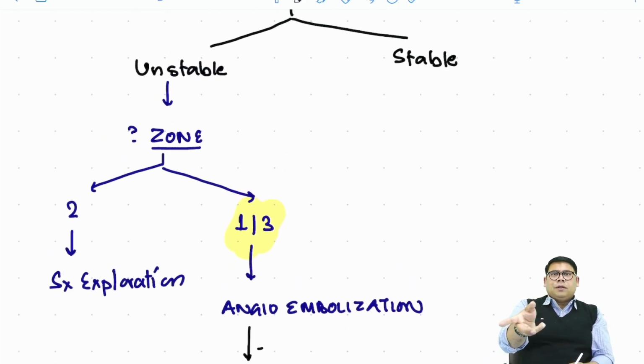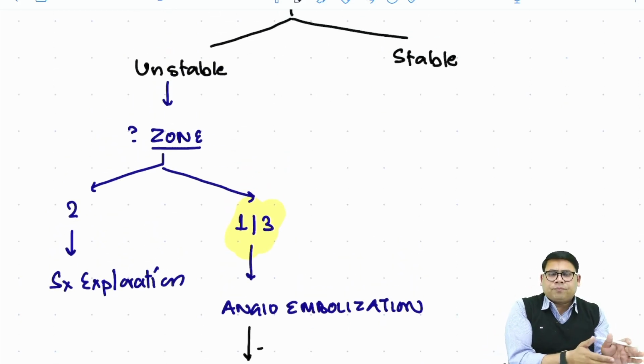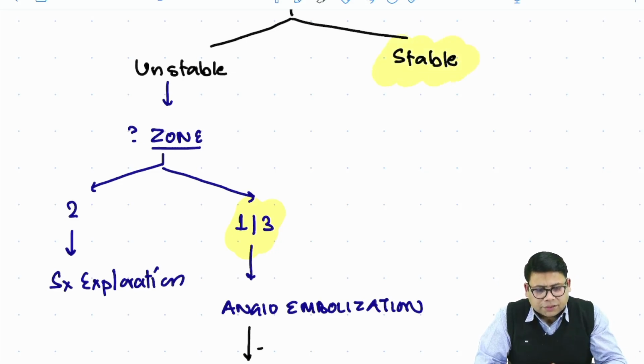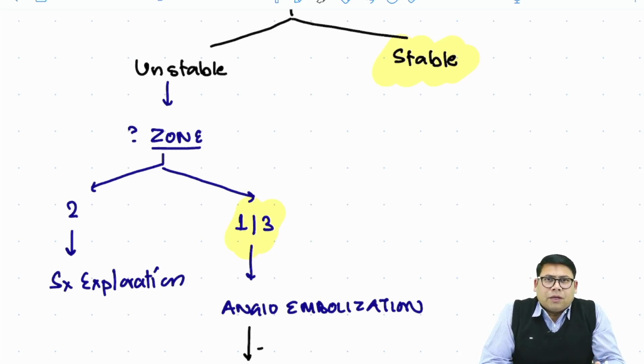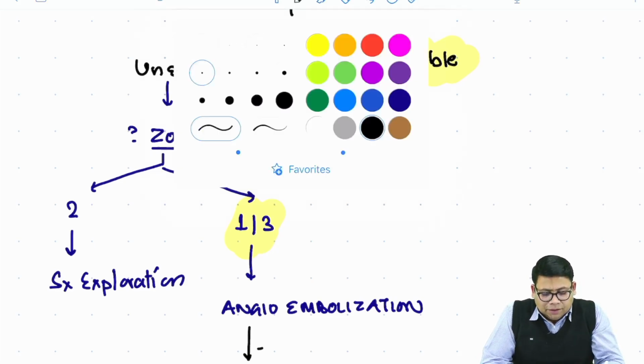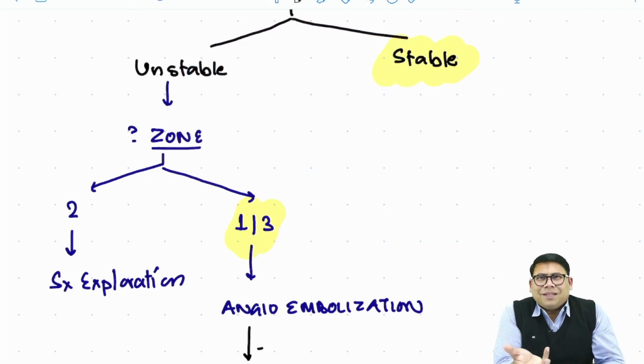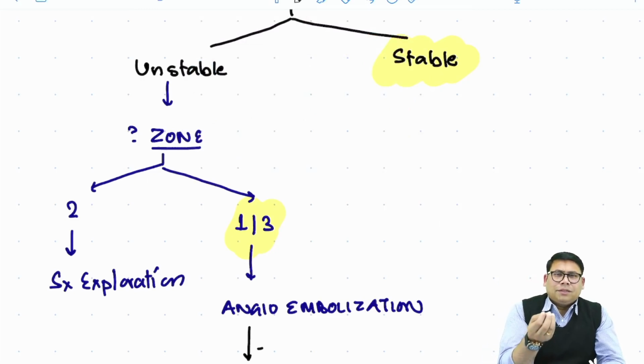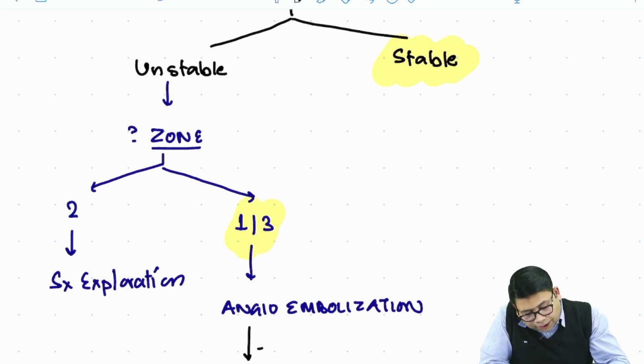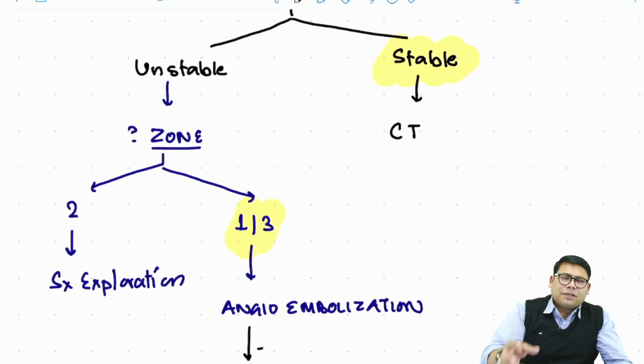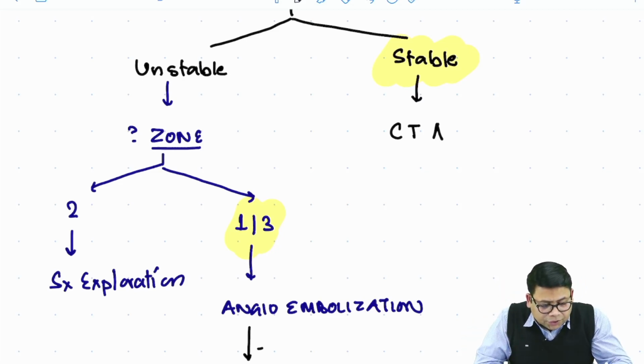So zone 1 and zone 3 management is the same. Now if it is a case of penetrating injury and the patient is stable, in contrast to unstable patients, how do we manage? There could be a possibility that there is no injury, so why not just confirm it with a scan? That is why you are going to go for a CT scan. Now when you go for CT, the first question is: is CT sufficient to visualize a blood vessel? No, you have to add an IV contrast and visualize the vessels also. So CT angiography is what we are going to do.